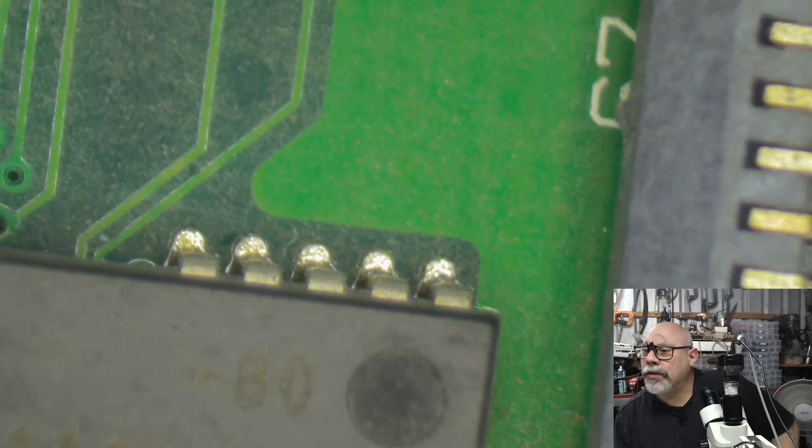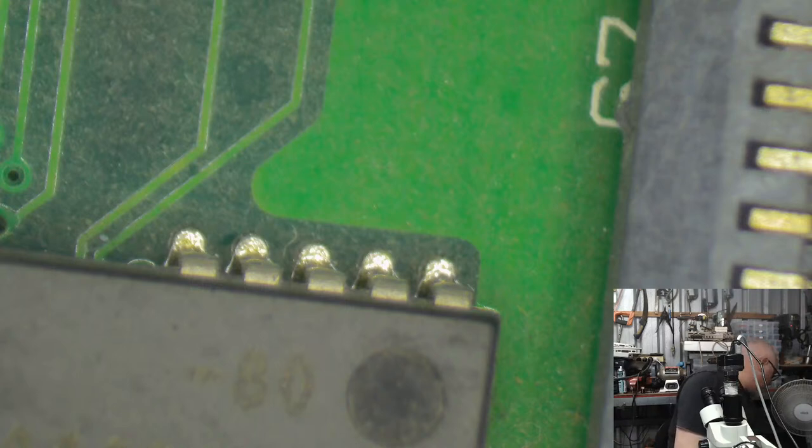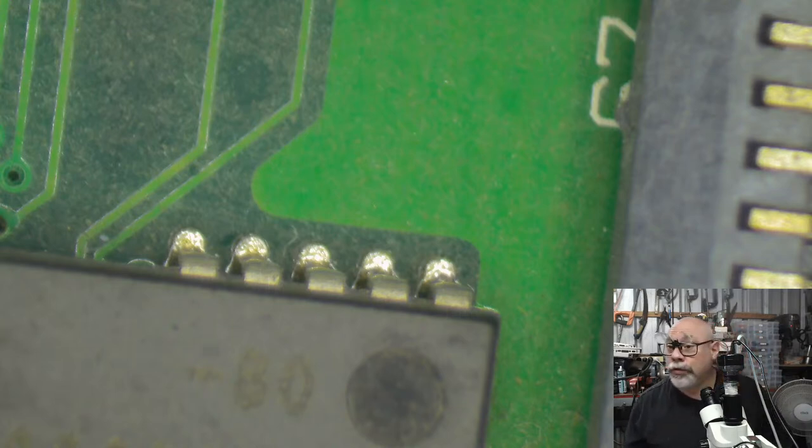Okay, restoring Quadra 700 with PowerPC card, battery exploded, but was minimal at boots. Oh, lucky you. I've got a 700 here somewhere, under the pile. And mine's not so lucky. Mine does not boot. A light comes on, but that's as far as it goes. Pretty badly damaged by a battery. I am going to be getting back to it because I really want a 700.